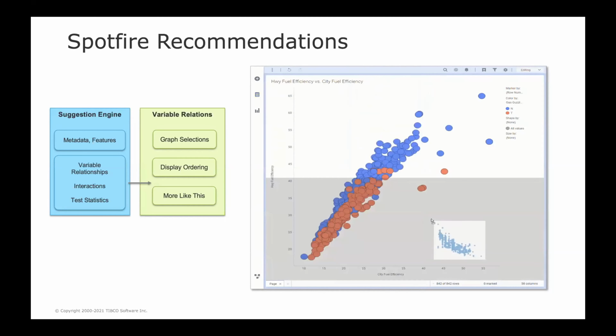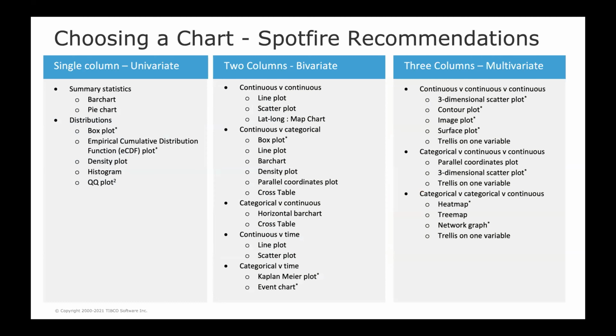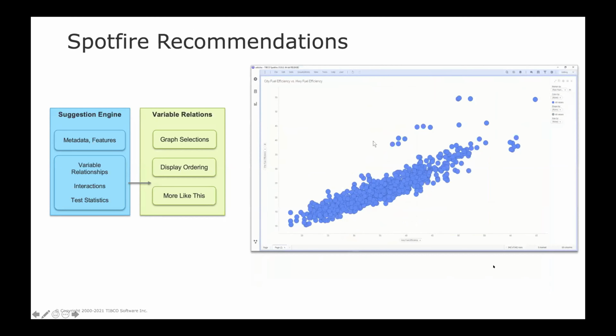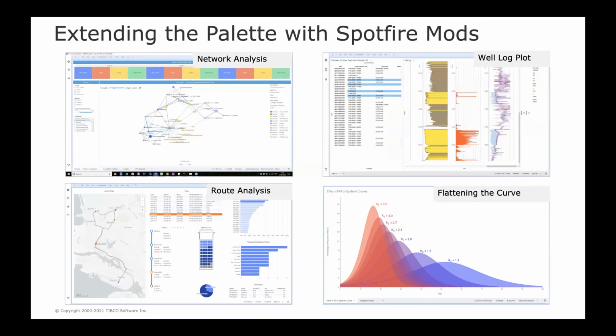Absolutely. And then, some of the charts, we don't have every chart in there. We don't have a box plot in the recommendation system yet. If you want to vote for that, please do. I would like to get that added. But some of those can be reconfigured. Once you've got the basic display from some of the others, you can then reconfigure those in post-processing of the suggested graphics.